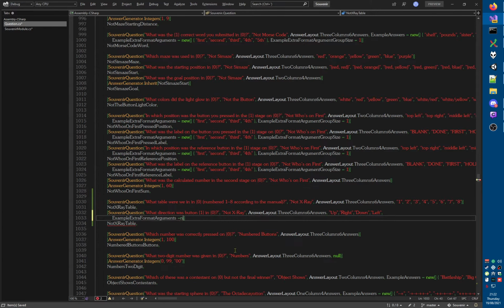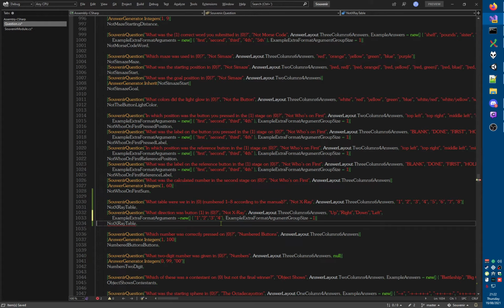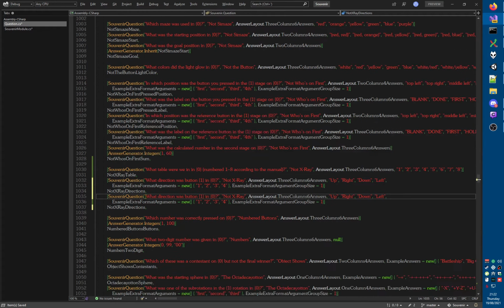So we want to provide an example for when you run this in the test harness. And the example would be button 1, button 2, button 3, or button 4, which are each a group of size 1. Okay, and that is the directions. But then we can ask the reverse, which is which button in Not X-ray went up, down, left, or right.